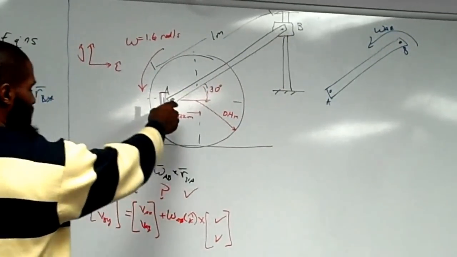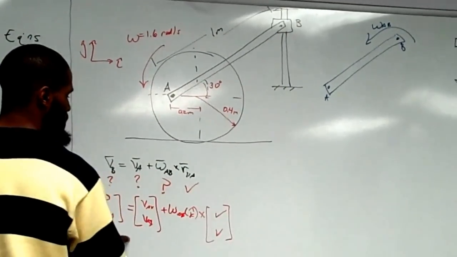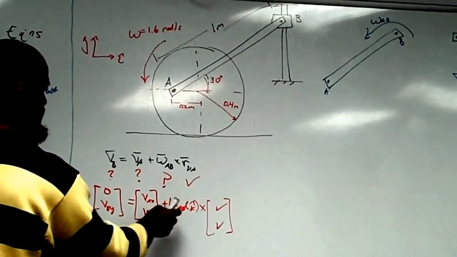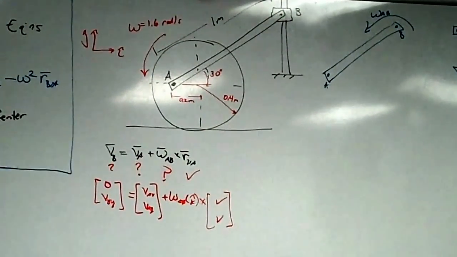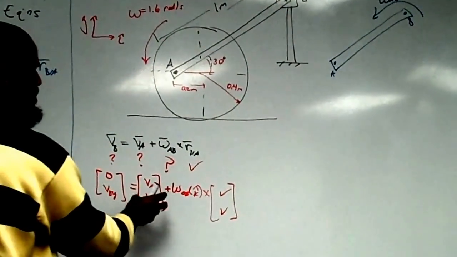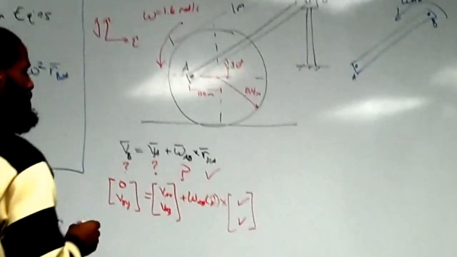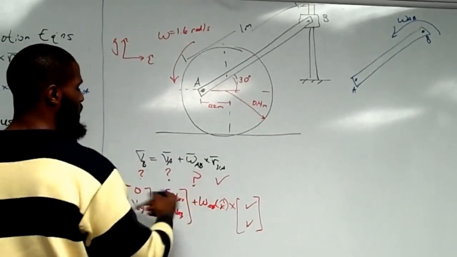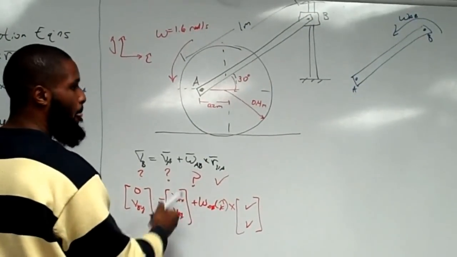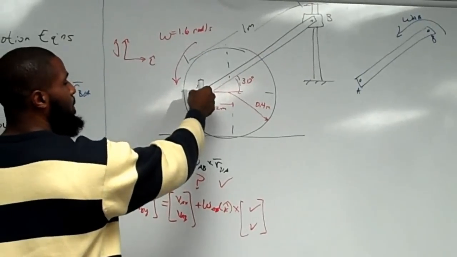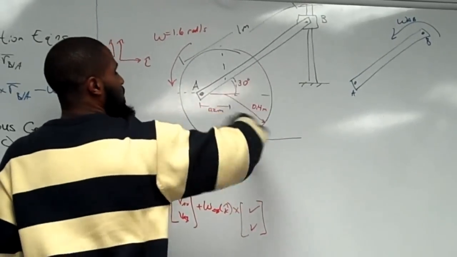However, so it looks like if we can find, so this equation is one equation. We have 1, 2, 3, 4 unknowns currently. Okay? So let's try to take a step back and see, is there any way we can find more about any of the terms of this equation? VB, we can't really. Omega AB depends on these other terms. So let's try to isolate V sub A. Because VA is a shared point between the arm and the disk.